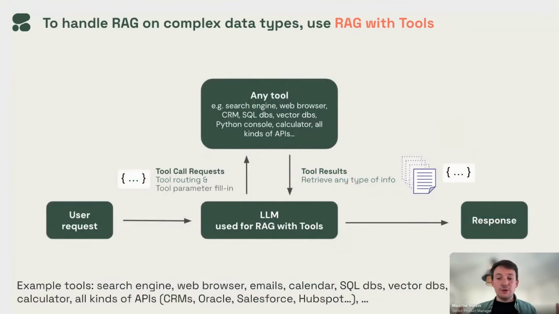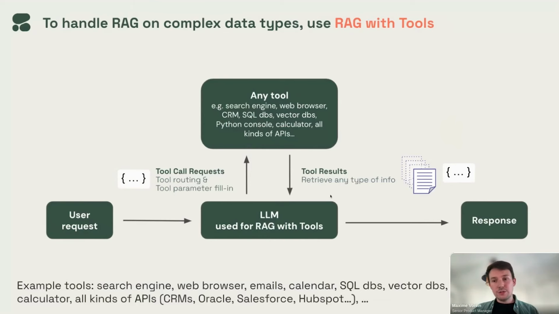All right, so how does that work under the hood? It is, again, a very natural extension to simple RAG, and that's the exciting part. It starts the same, where you start with a user question, and this time you ask the model to generate not just a search query, but an entire tool call. So basically, the model will say, I want to call this tool with these parameters, and then you can go execute that tool. Again, not just a vector database, it could be a web browser, a search engine, a Python console, a calculator, a calendar, whatever you want.